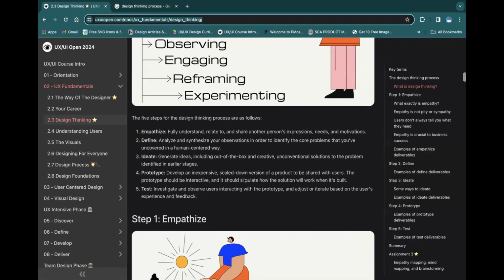So the 5 stage design thinking process we'll be talking about is: empathize, define, ideate, prototype, and test. Now there are other types of design process, but we are using the design thinking process. If you read different articles, some people will tell you it's 4 stage, and some will tell you it's 5 stage. They just have different stages, but the generally accepted one is this, the 5 stage design thinking process.